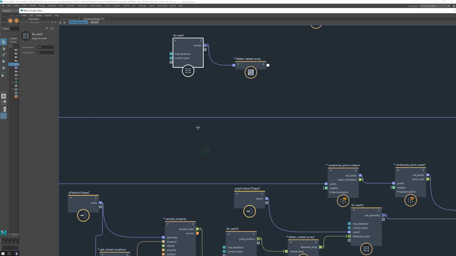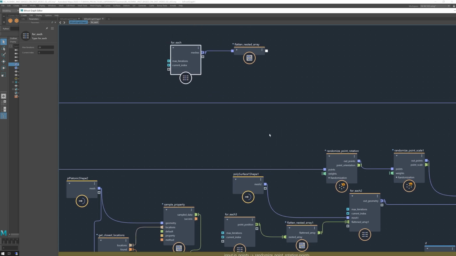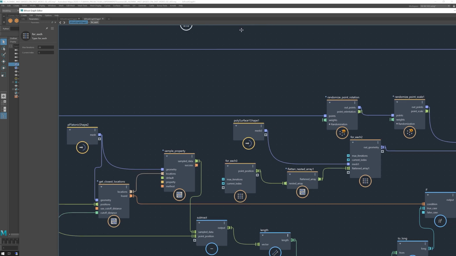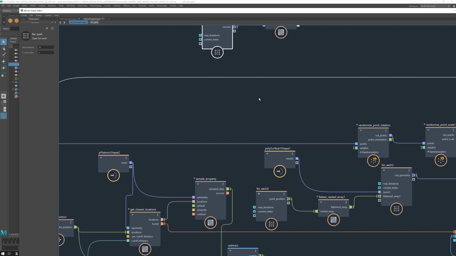I've changed that slightly now because I've realized that when you bring Alembic caches directly into the graph, it seems to lose some of the data. I think you're getting more data when you bring them in from Maya. Some of the vertex face normal indexes and things like that aren't there. Also you don't get any shader information. If you've got a shader on an object in Maya and you bring it in, the instances acknowledge that, and you can carry that shader information on. When you do it purely in here, you don't get that.